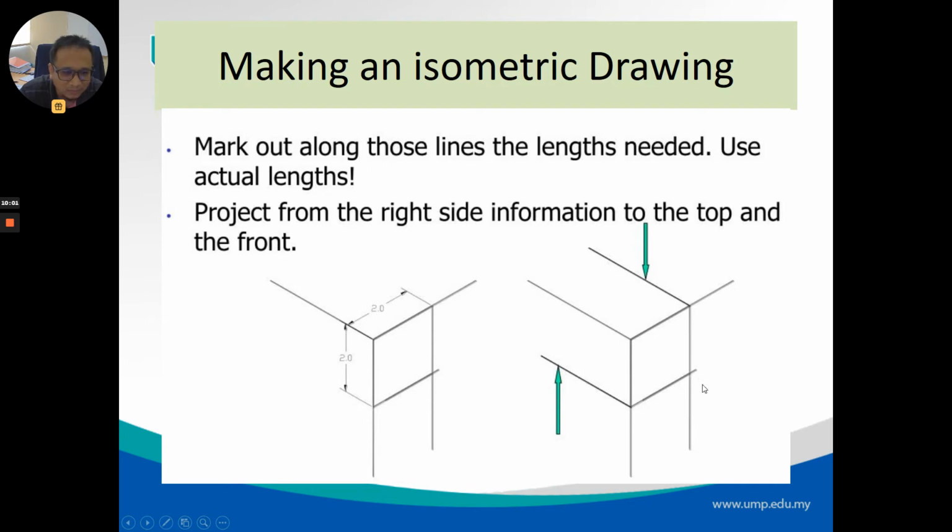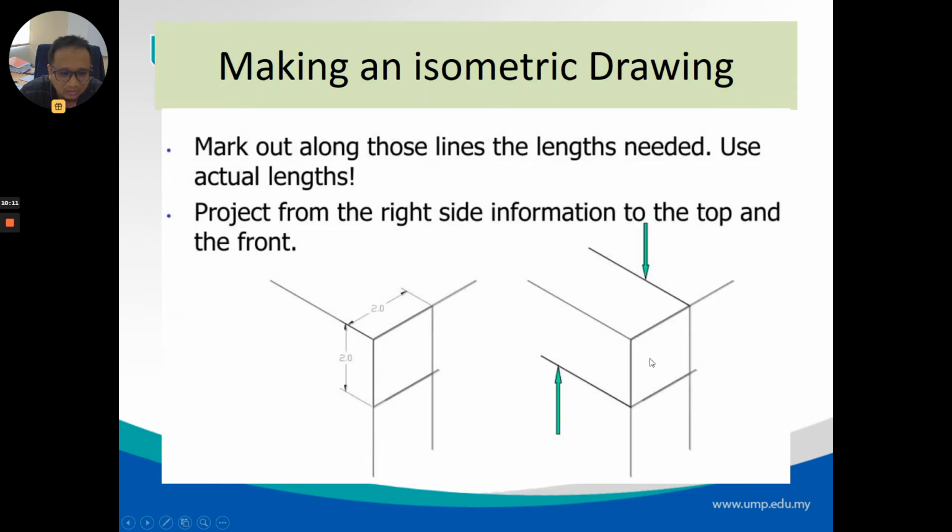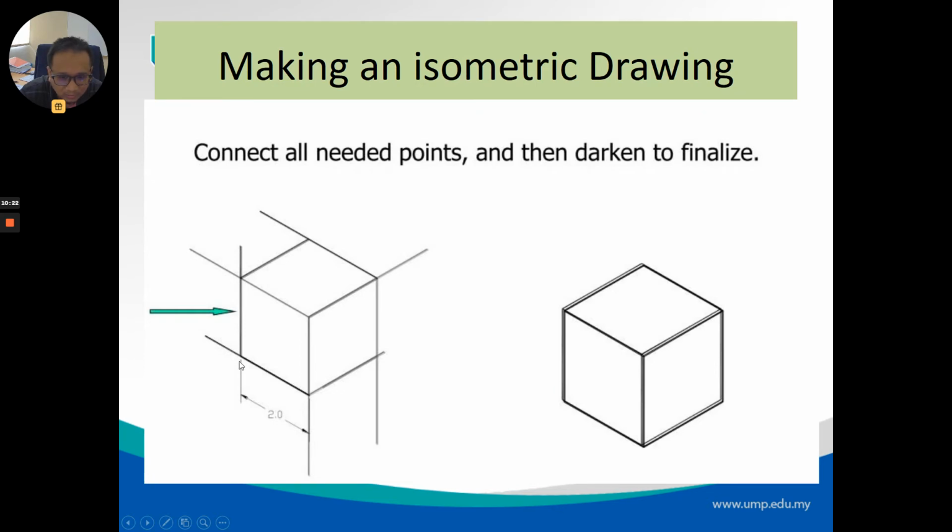So they project the right side from the information to the top of the unit. So this information here is projected from the bottom to the top. Once you have done this part, draw this with a harder, bolder pencil. You draw a 2-inch line straight up, and then another 120 degrees line upwards. That makes all the darkened sides, the final lines of your drawing.